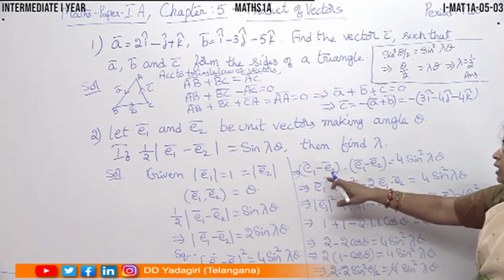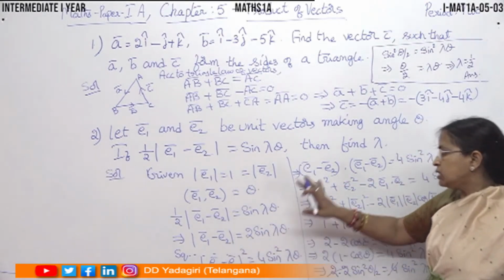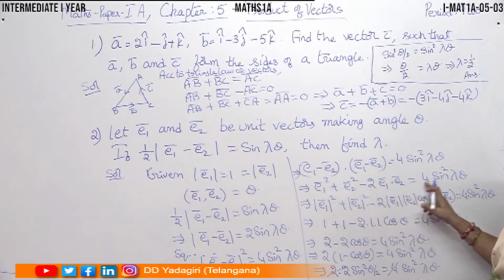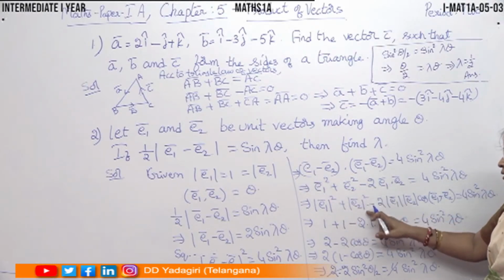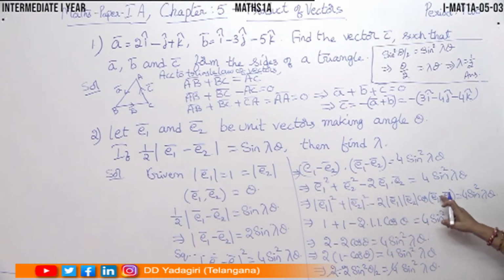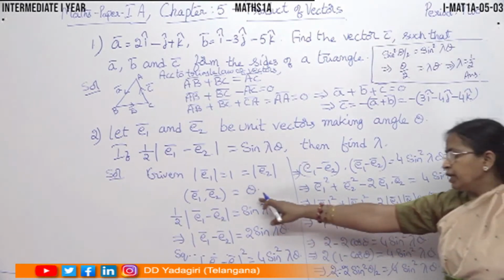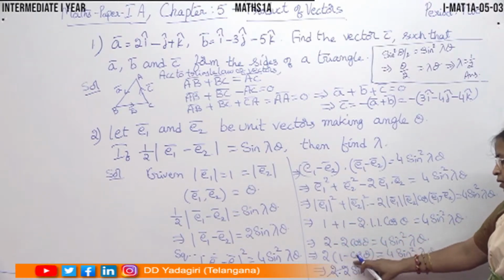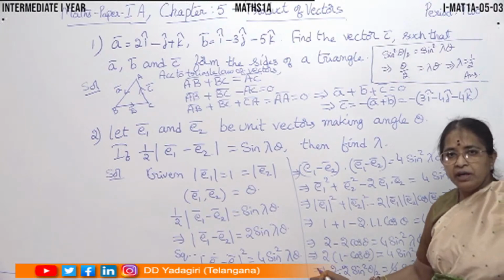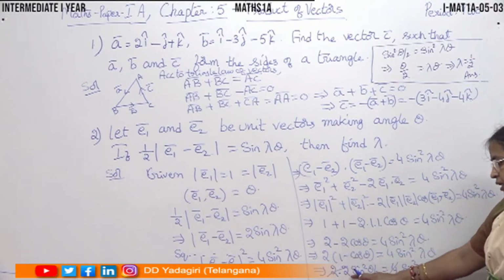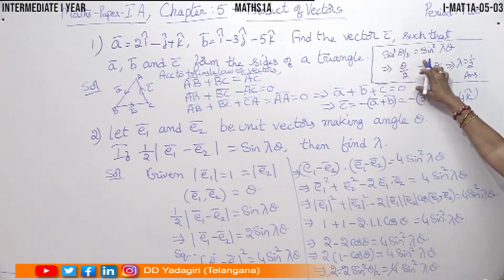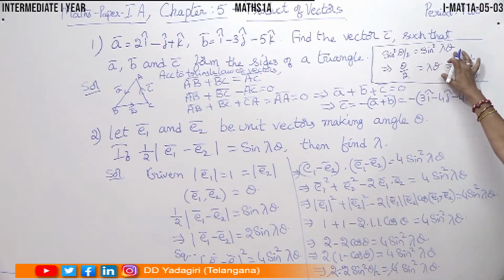You get it like this. And then you know mod A square is A dot A. So you know the formula for this, expand like this and then write the values: E1, E2, cos theta, where the angle between E1 and E2 is given as theta. Substitute, then you take 1 plus 1, 2, so take 2 common. 1 minus cos theta you have in the trigonometry formula, 1 minus cos theta is 2 sine square theta by 2, half angle formula, and then cancel this 4. So you have this equation: sine square theta by 2 is equal to sine square lambda theta.